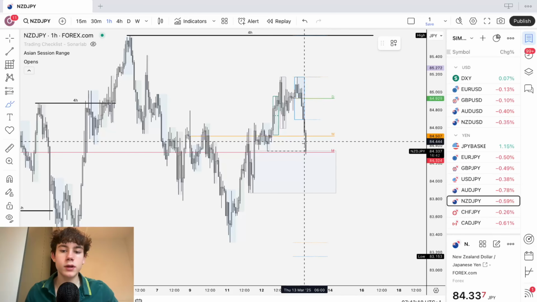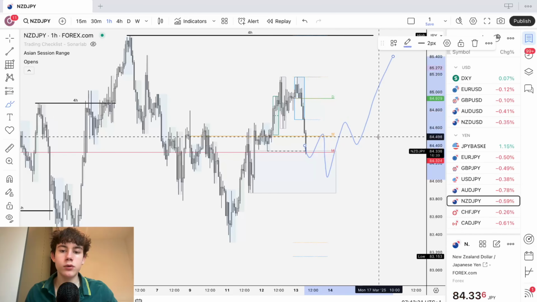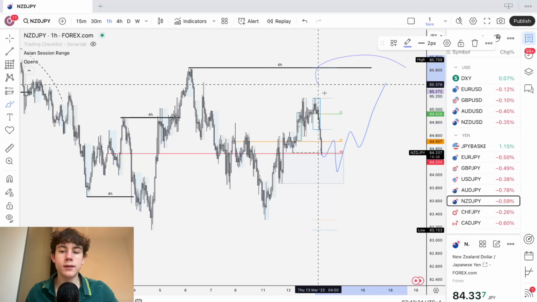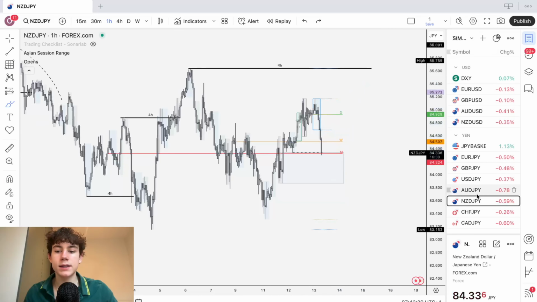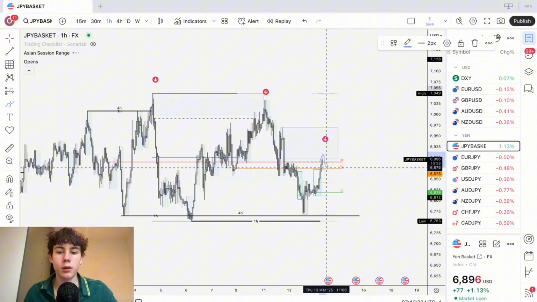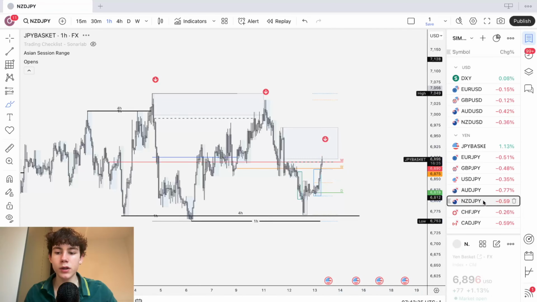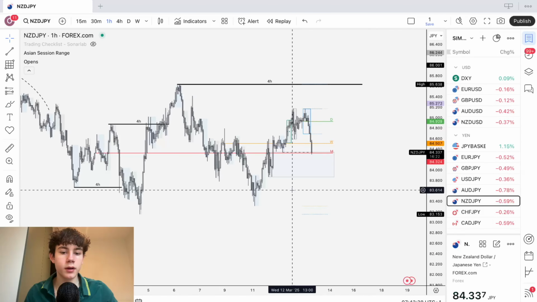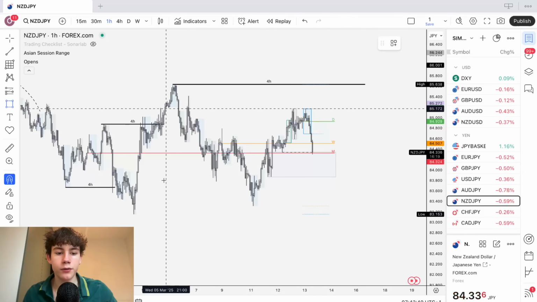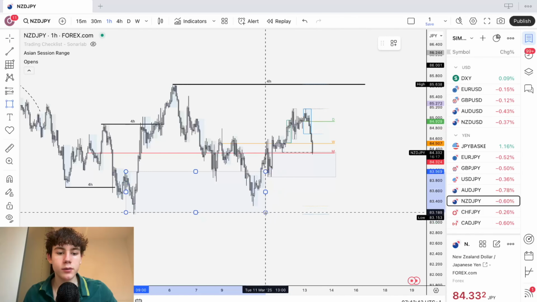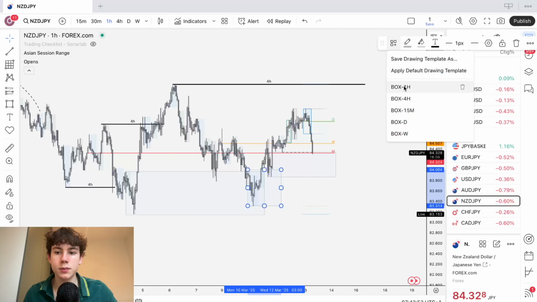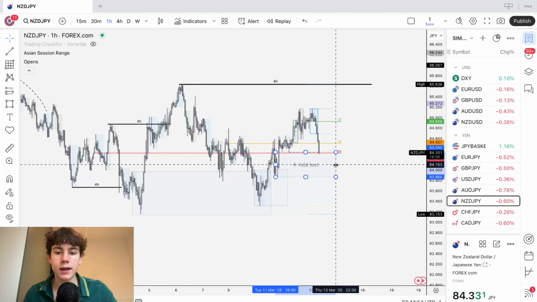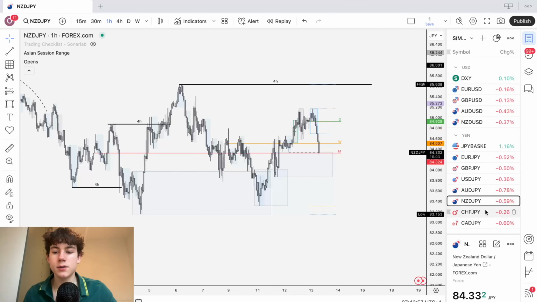So what I'm now waiting for is some confirmation, and then I will know that price could be ready to trade again in towards the highs. So I will keep this long in mind as I see how the yen basket is going to develop itself, right? So that is my trade or thing I'm looking out for today. And once again, very clear order flow on the 1 hour too. We had the demand zone which gets respected, and now we have a demand zone that got respected, and then this is our demand zone that now just got tapped and could push price up higher.